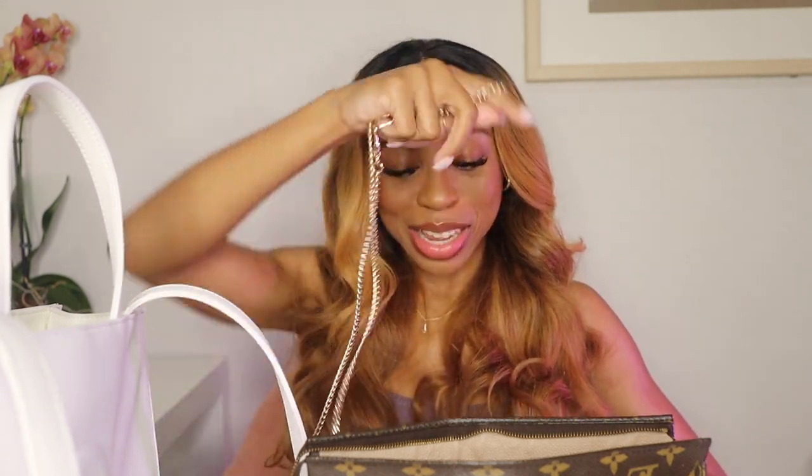Whenever I carry a big bag like this I always use my Louis Vuitton toiletry as a purse to insert into the bag. If I need to just pull this out and leave the big bag in the car, I always have this with me. We won't do a long overview of what's inside since I just did a 'what's in my purse' video. I have a little clutch that's technically my wallet — my card case is in here as well as some cash — and I keep a chain in here so I can convert it into a crossbody.